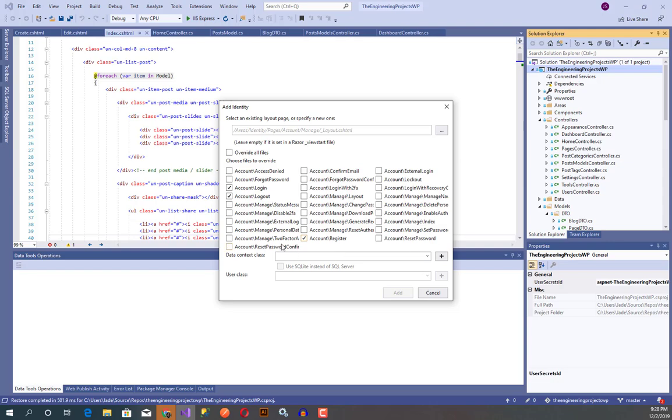If you want to use other stuff, like you need external login, like you want to log in to the application with the help of Gmail, Facebook, and so on, you can use this. These are the status messages. If you want to enable the forgot password functionality, so whenever a user wants to recover his password, he can utilize this page to recover the password.